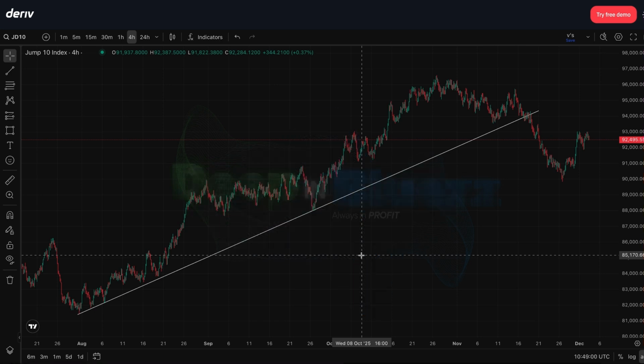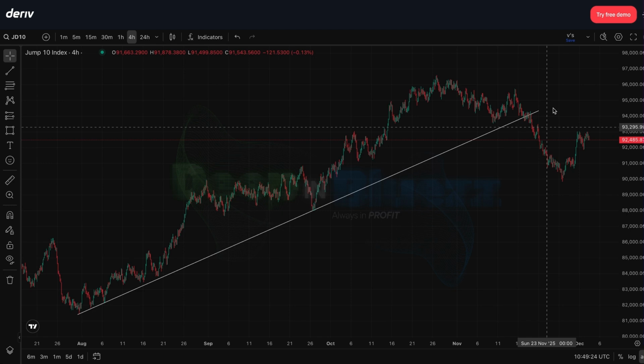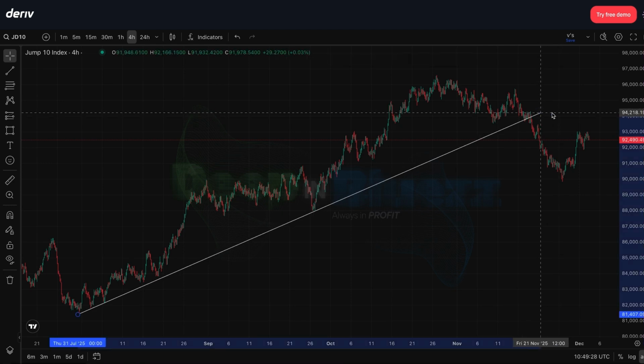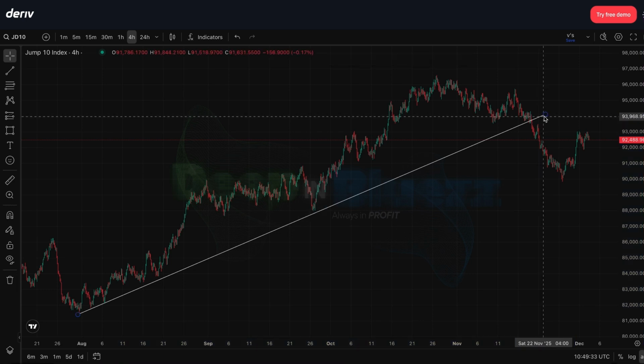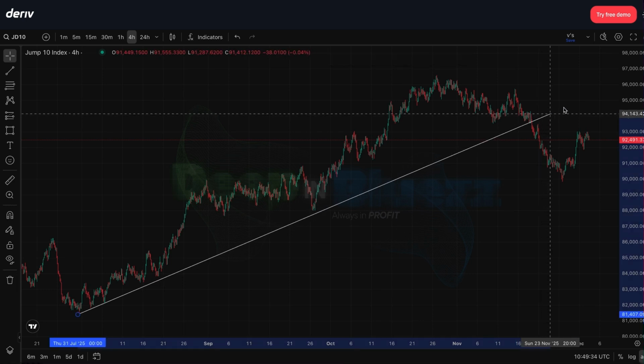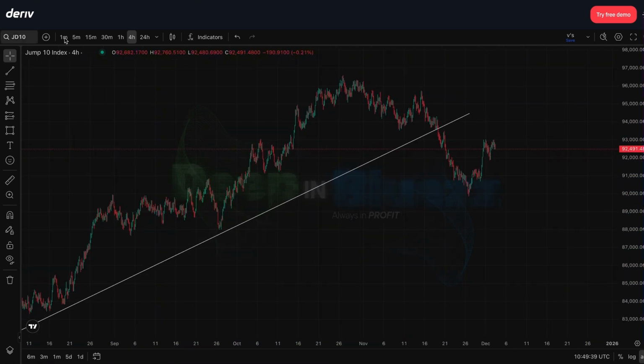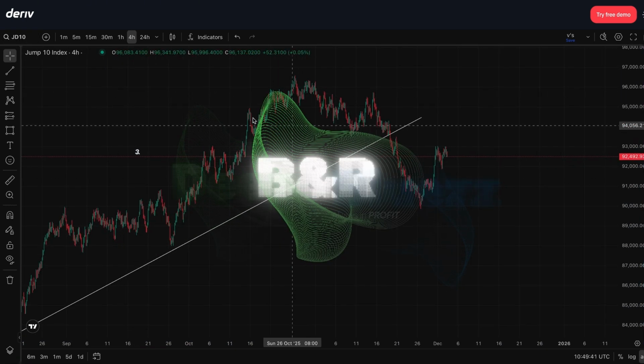Once you have that understanding, that is all. This is the list of the things you need. Those 4 things are very key. Once you are able to get those 4 things, I'm not sure you need anything else based on my strategy. So you've been able to draw that line, and the next thing is to drag it all the way to make sure that you find an action. There are several actions we look out for in the market, but the one that is glaring here is breakout and retest.